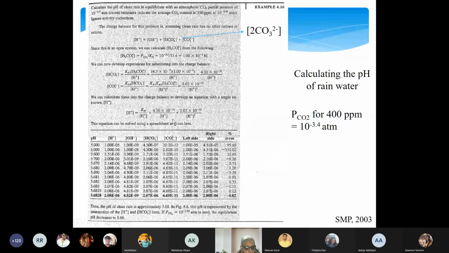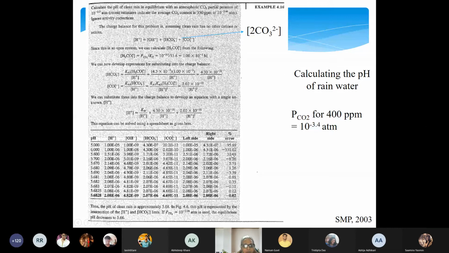There are two ways of doing it. If you know how to solve a cubic equation, do it that way. Otherwise, you can use a spreadsheet and trial and error to converge on a solution, and that's what is shown over here. So you'd have convergence. You know how to do convergence, where you assume an initial value for the pH. For every pH value, you come up with a solution on the left-hand side as well as the right-hand side. When the two values on the left-hand side and right-hand side start coming closer with different assumptions, you know that in this case, the least error is where you have your answer.